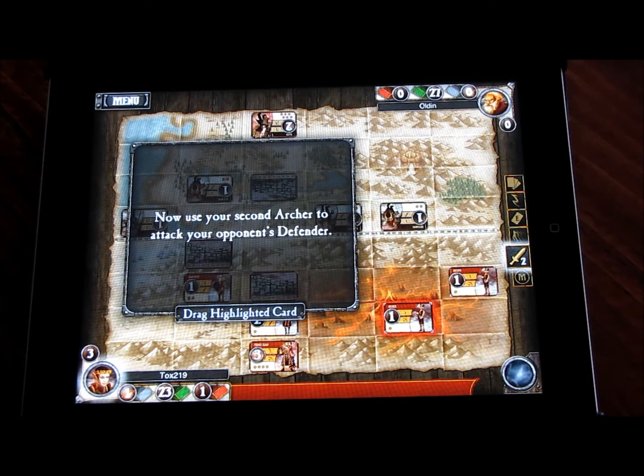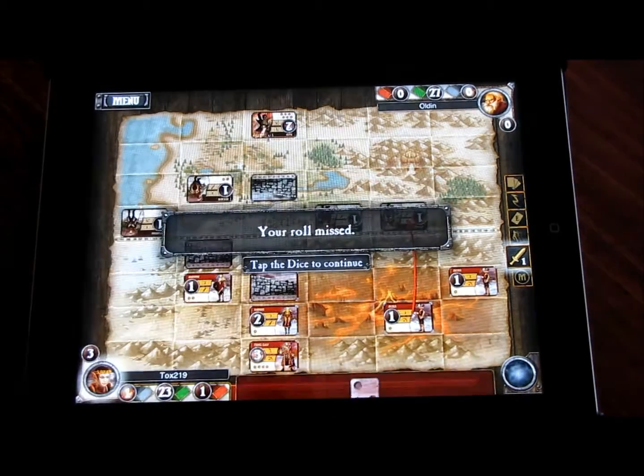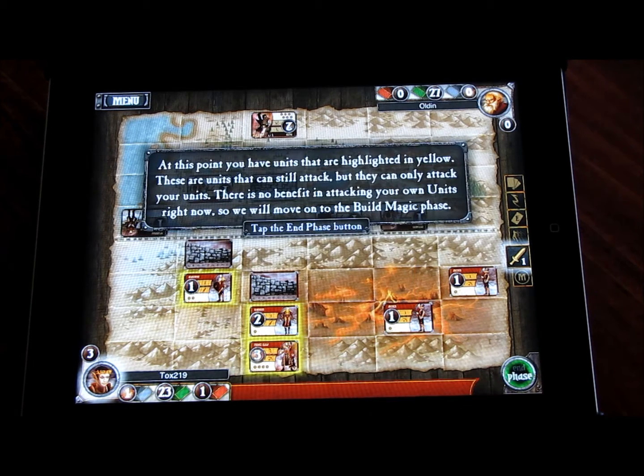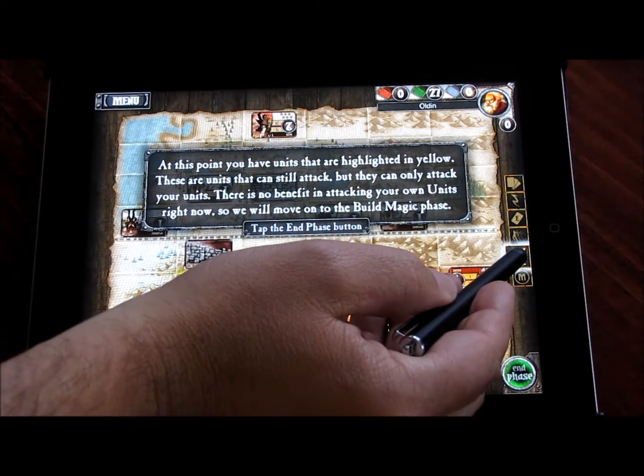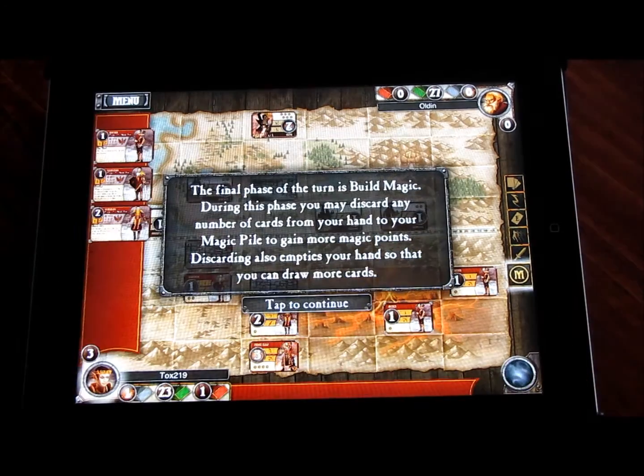Now use your second archer to attack your opponent's defender. Our roll missed. We rolled a 2. At this point, you have units that are highlighted in yellow. There are units that can still attack, but that can only attack your units. There is no benefit in attacking your own units right now, so we will move on to the build magic phase. You'll notice I still have 1 attack left if I wanted to, but like it says, I'm not going to attack my own units. Maybe in the future there are cards that will help me with that, but we shall see.